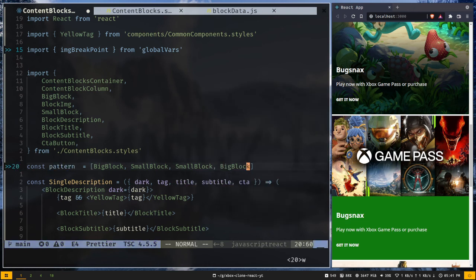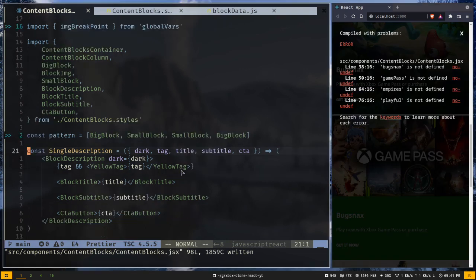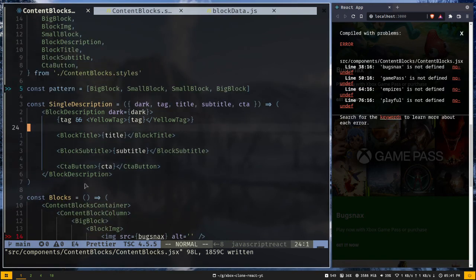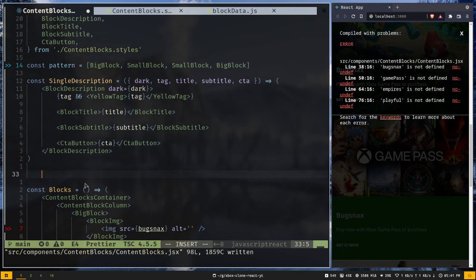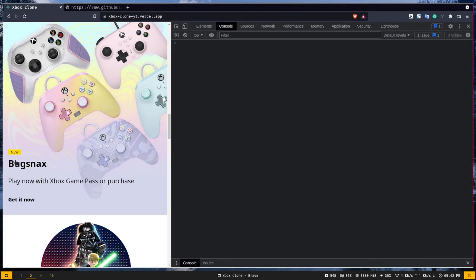So we will maintain this pattern. Don't worry about the error, we will fix it now. So I will create another component, const single block. This component will contain everything about a single piece of block, for example the image, text, and so on.